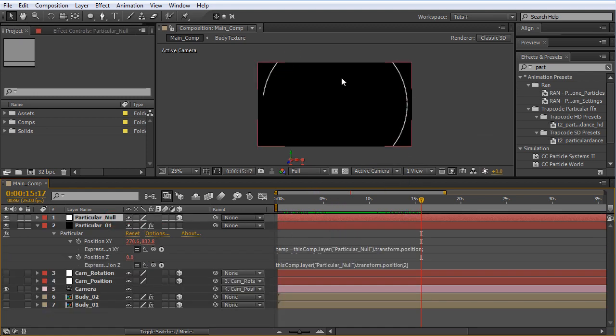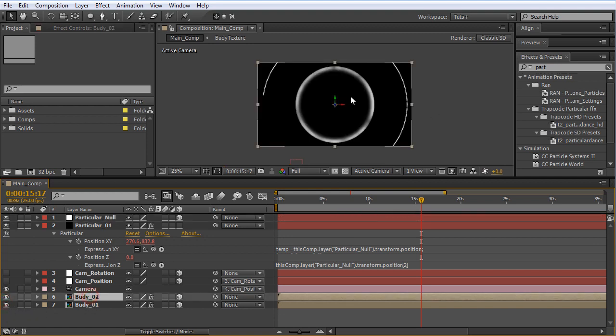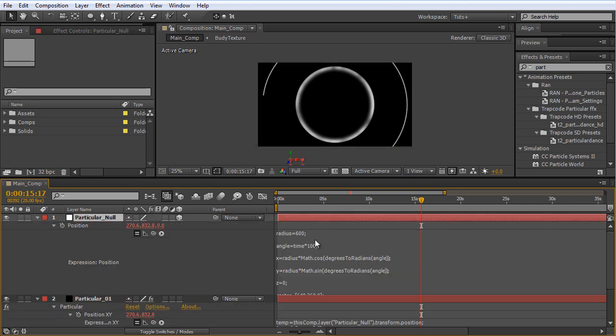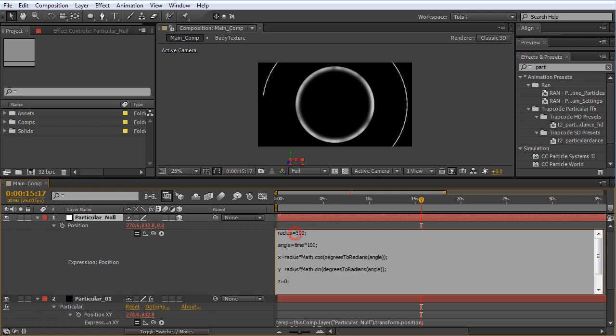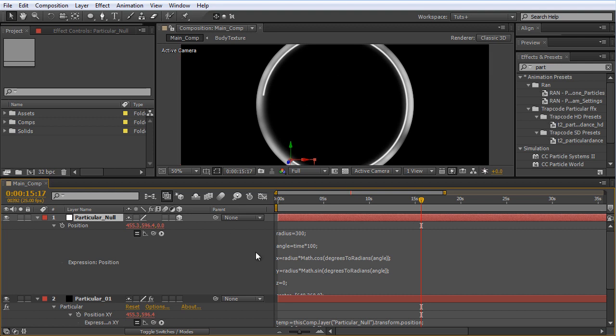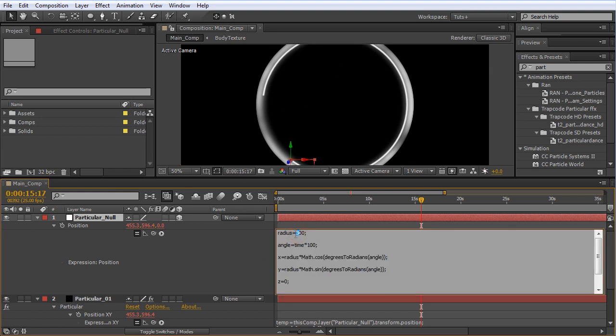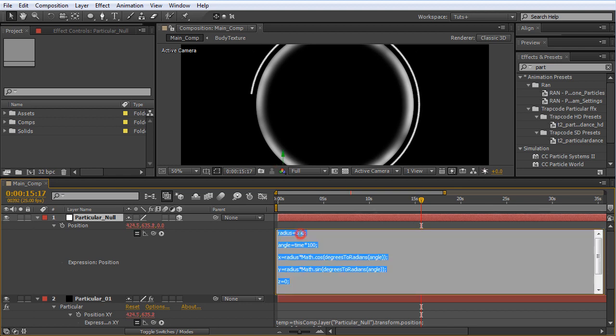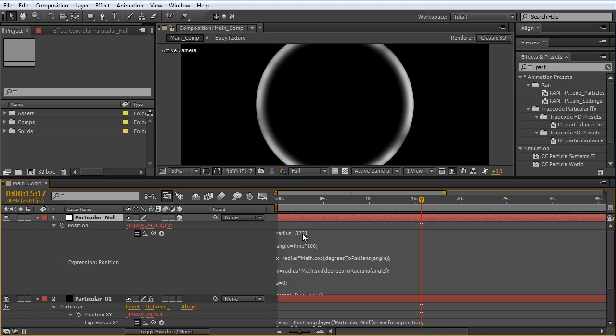I do think we can lower the radius. Let's bring back the body. Now the body is around 300 scale as it is. So we can change this one to 300 as well, which might be a bit too small. Yeah, it's a bit too small. So let's make it 400, or we just have to play around until we get it right. 350 might be it. Let's say 325, 335.